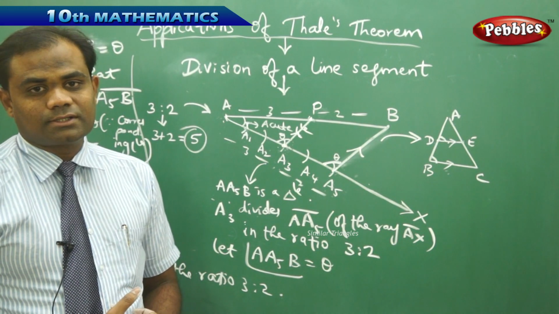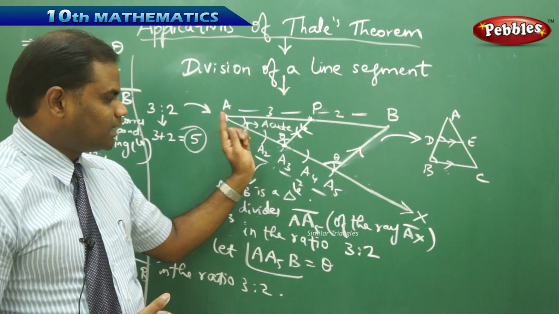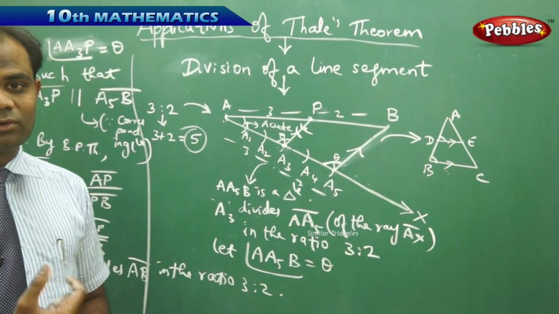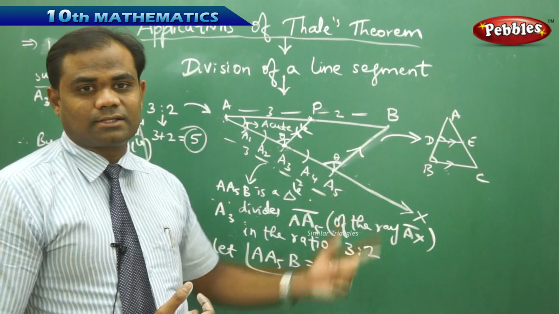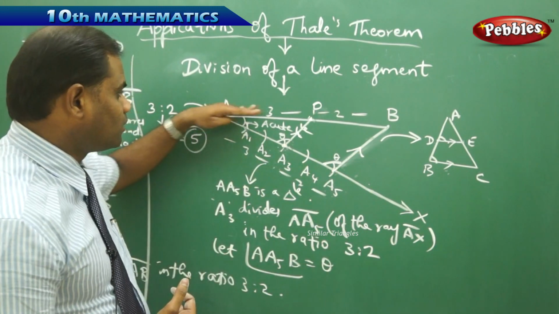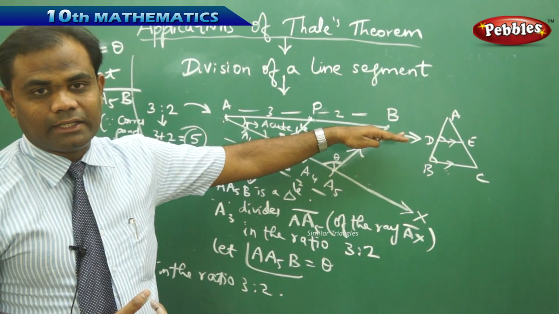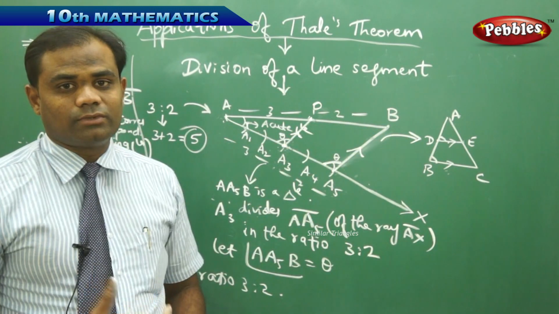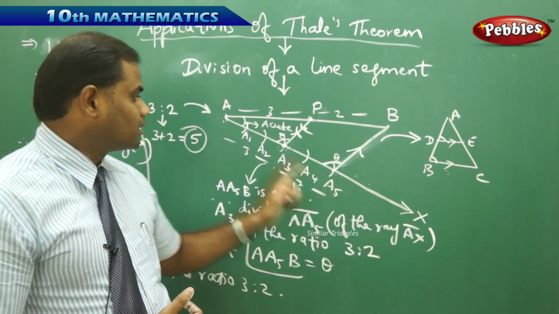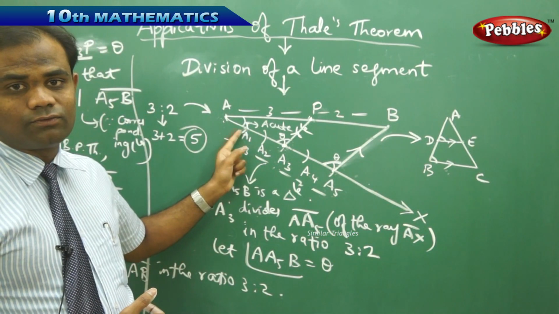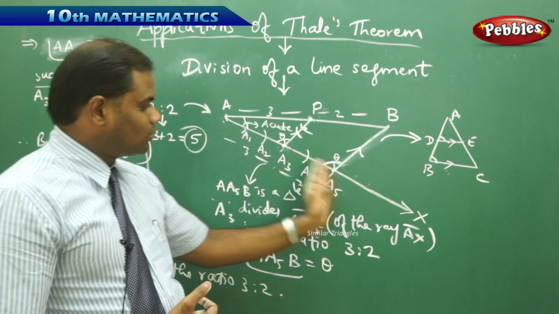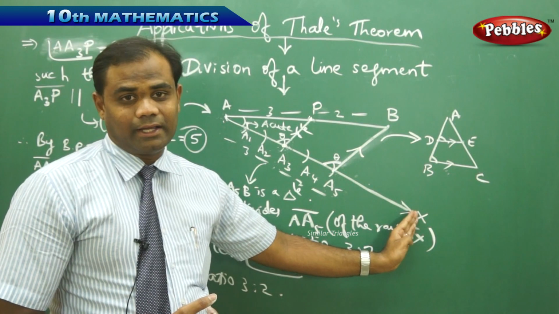If the ratio changes, the number of parts which are going to divide on the ray AX changes, and respectively we proceed in a similar manner as we have done for this. To recap, initially I draw a line segment AB, and then to divide that into the ratio m:n, I first draw a ray AX making an acute angle from the line segment AB using a protractor, and once I draw an acute angle, I get a ray AX.